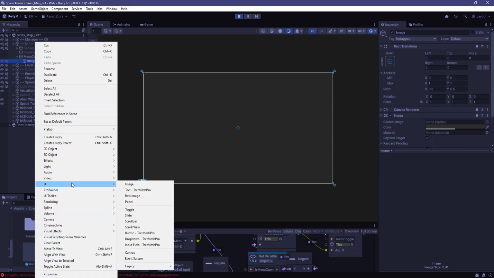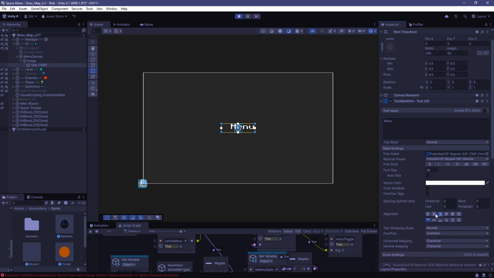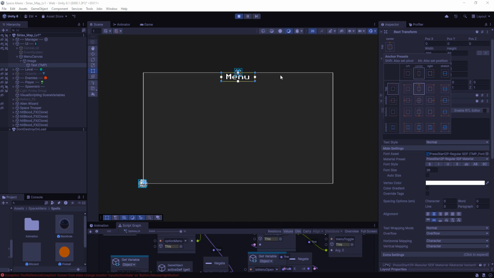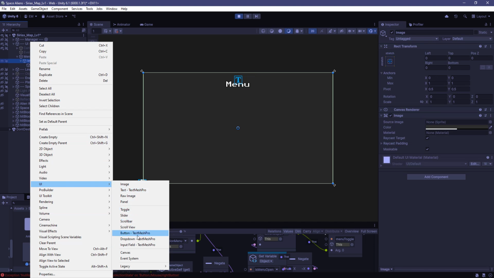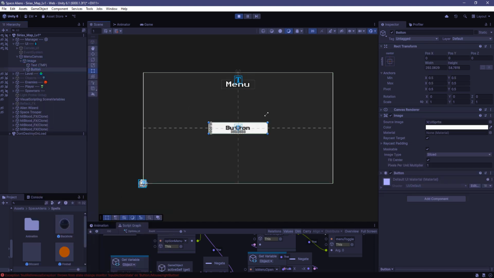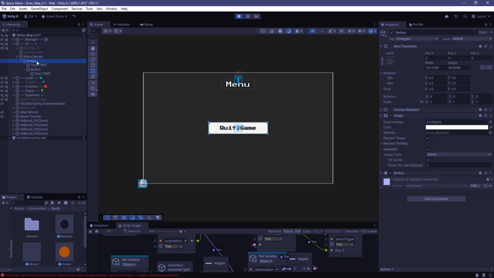And then you right click it and you can add text, for example menu, and set all the layouts that you want, something like that. And then you continue to add more stuff to it. For example, let's put here a button. This button could be, for example, quit game, right?